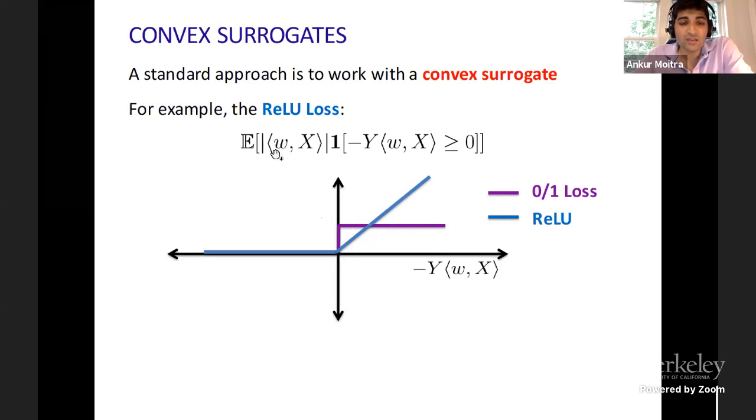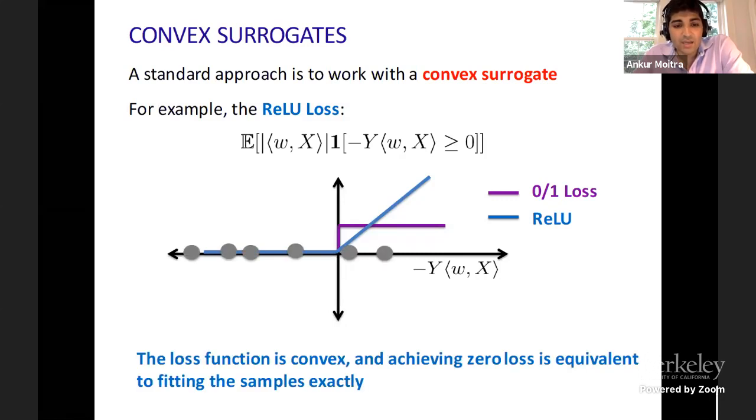Because as you get this magnitude larger and larger, you're really wrong in what you predicted. You thought that the inner product would be something very large, but you got the sign wrong. So you pay something that's related to the magnitude of that. Now the upshot of the ReLU loss is twofold. First, the ReLU loss is now convex as a function of W. So I can just run an off-the-shelf solver like gradient descent to minimize this convex function. That's how you derive things like the perceptron algorithm.